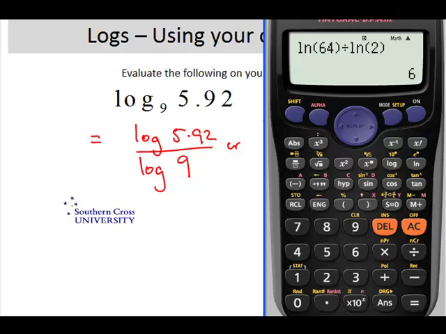So bringing up the calculator, press clear. We've got the log of 5.92, close brackets, divide by log of 9. And we get 0.8094 to 4 decimal places. We could also do the same with natural logs. So the natural log of 5.92 divided by the natural log of 9 gives the same answer.